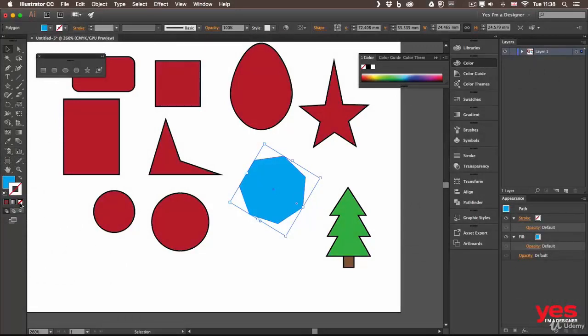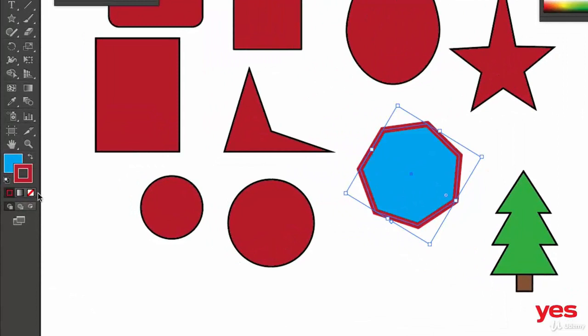Now, you can also do this from the keyboard. If I undo that last step, I can press X on the keyboard to swap between whether the fill or the stroke color is highlighted. Whichever is in front is the one that's selected, and then use the / on the keyboard, which is the same key where the question mark is. So if you click that, that will remove the currently selected color. So that's how I remove the stroke color.